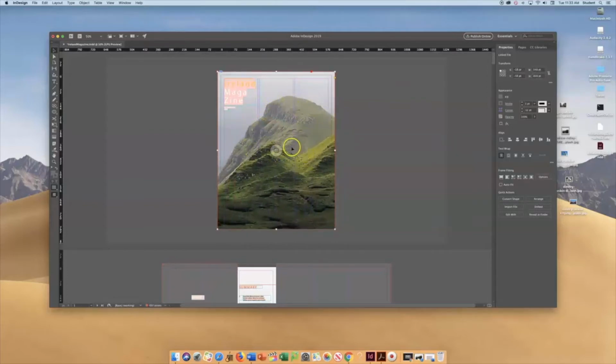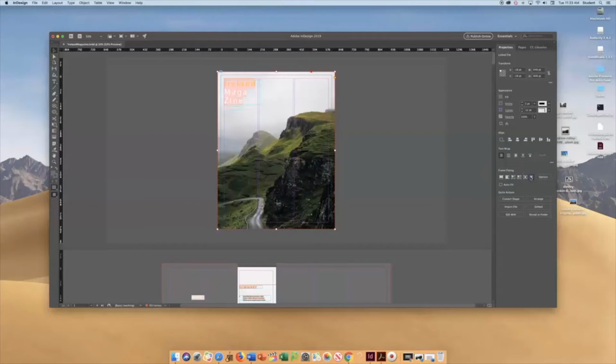But it still looks kind of fuzzy, so with the picture selected, I'm going to go to Frame Binding and choose this last one that's called the Content Aware Fit. It just kind of snaps that right into place and it looks nice automatically. We can still use the donut tool to move things around a little bit.